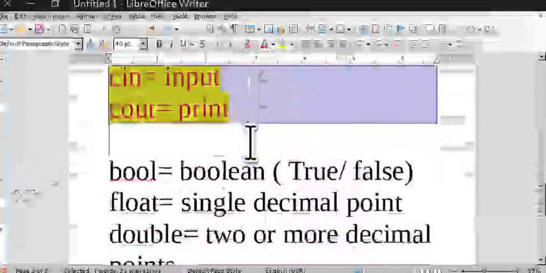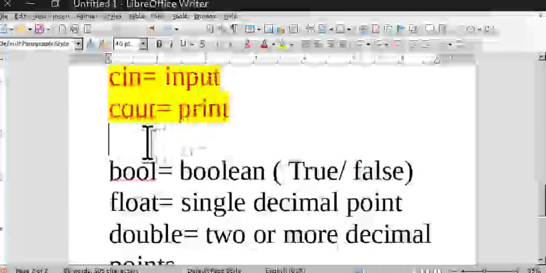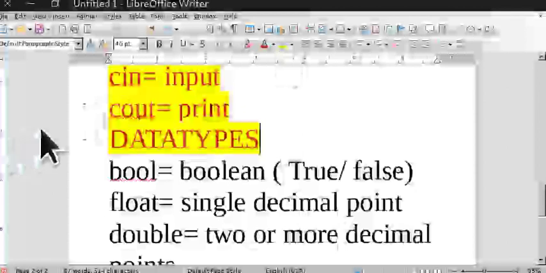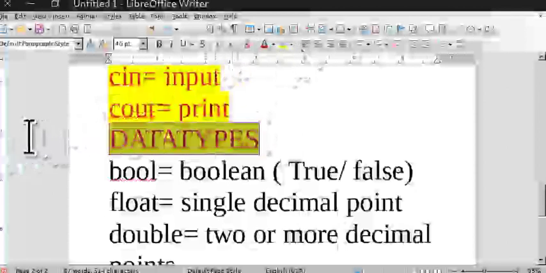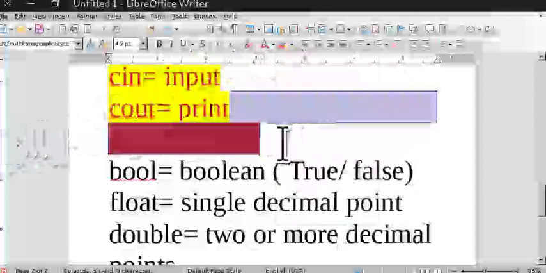And these are some of the data types that, guys, I think you have to know. So example of the data types is what I gave there. So data types: bool, float, double, string, arrays.